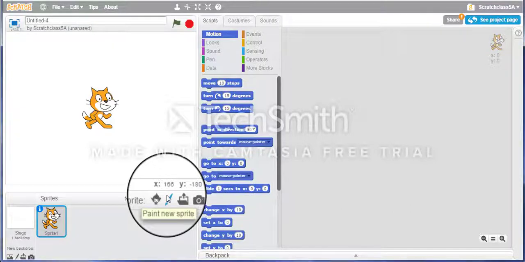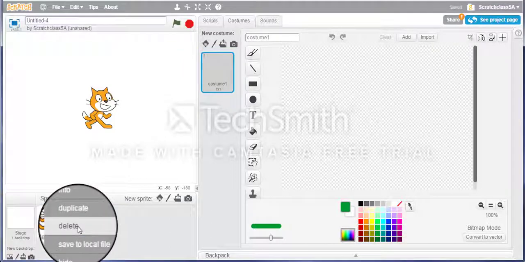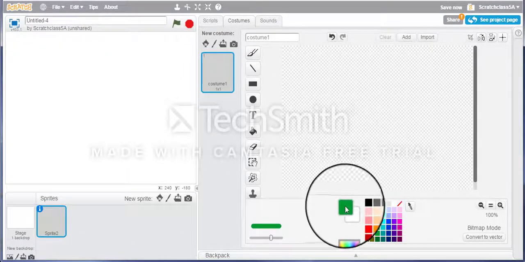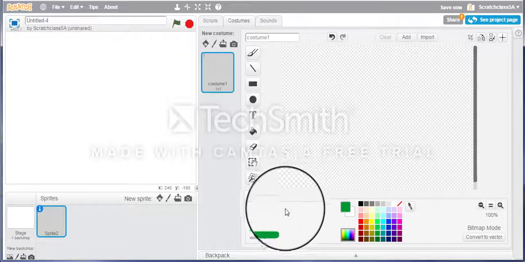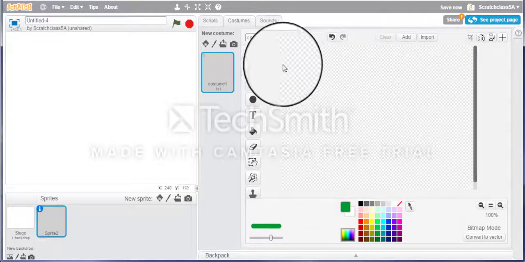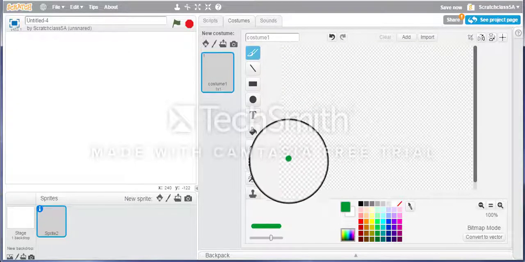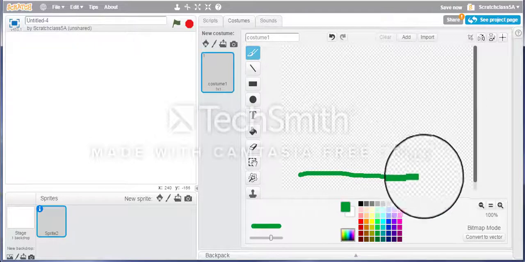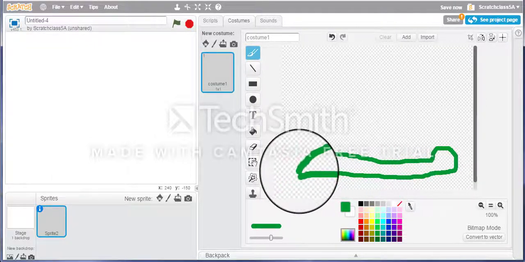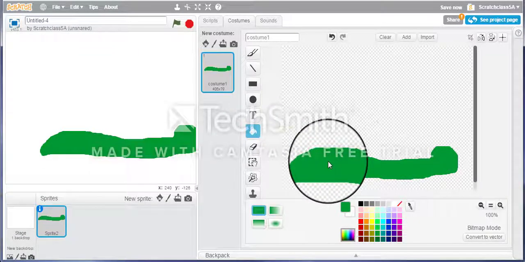Paint new sprite. We'll get rid of the mouse and we have the drawing space here. We're going to do a worm today, so just a little worm to escape a maze. Just the drawing brush tool first. Going to use green. We're going to just draw a little worm. And we're going to use the fill tool here, there.